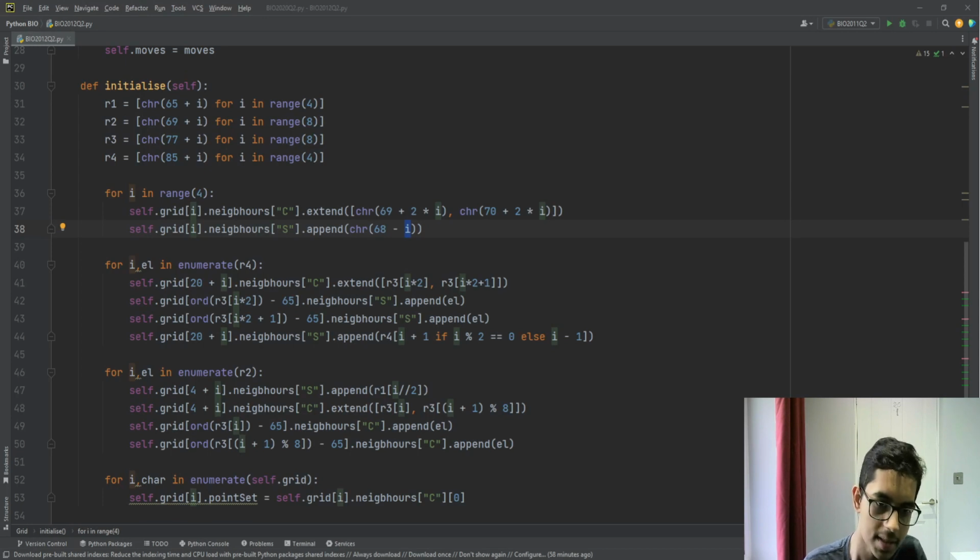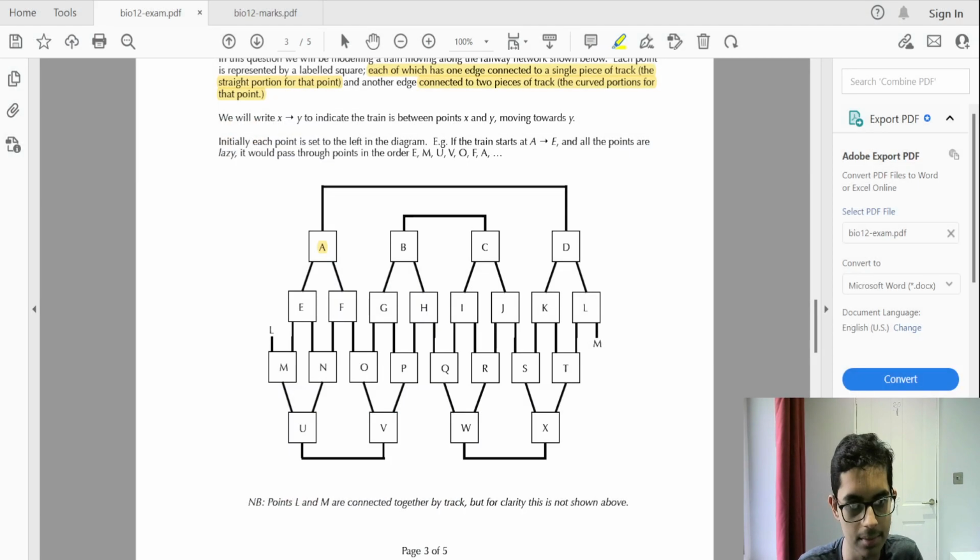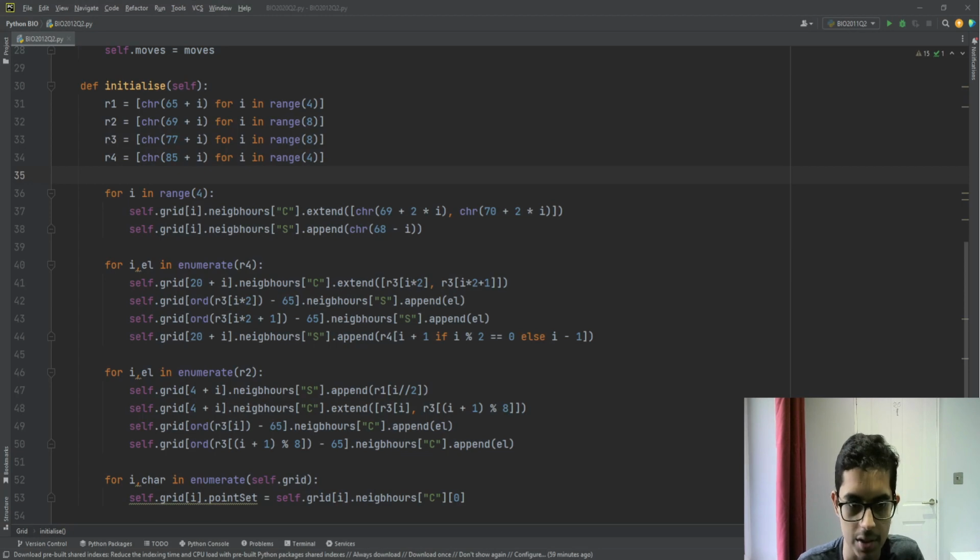And now we go to the next lot. If you notice, we have R1, R2, R3, and R4. So these are the 4 rows. Now we go to the second row, which is the row of E, F, G, H, all the way to L. For each of these, it has a curved section, which is assigned to whatever the corresponding above value was.